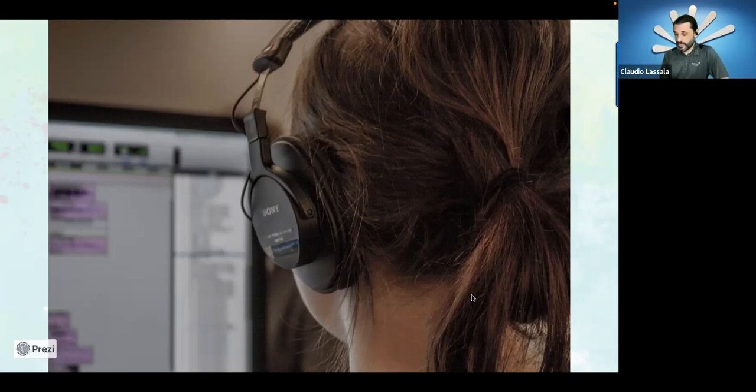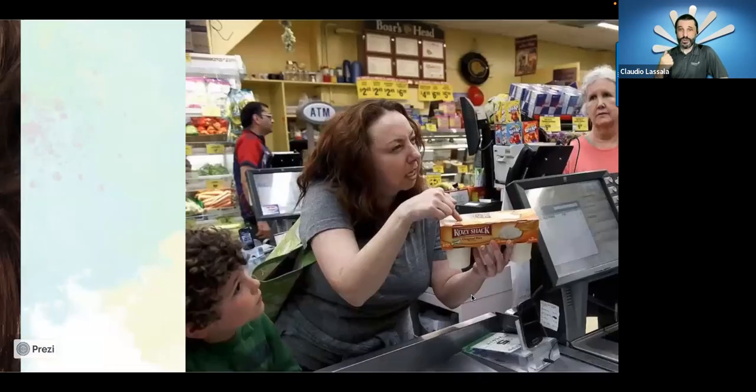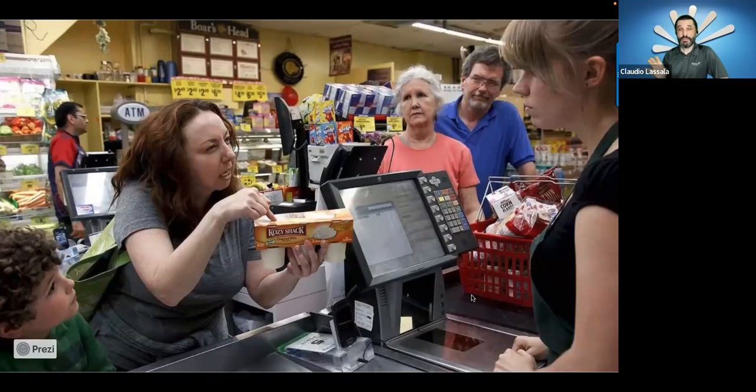But then we forget, or we disregard the fact that our end users' situation may be completely different. That great UI that we've built, they may not be focused on using that UI. They're focused on their surroundings, right? Maybe their customers are not that happy. They're yelling at them because of problems or something that's not to their liking. And our user is there sitting thinking, okay, I know I have this software here, but it's not helping me with everything else that is happening around us. So we fail to think about that, right?